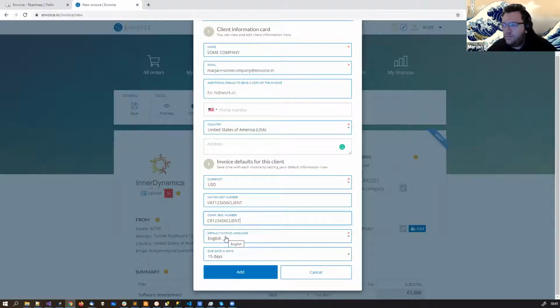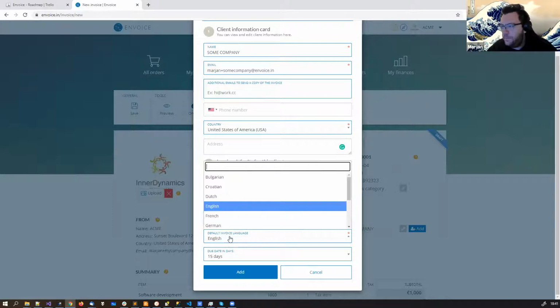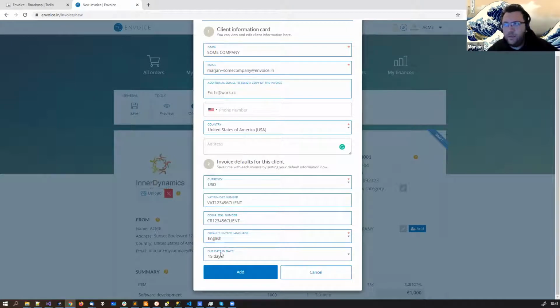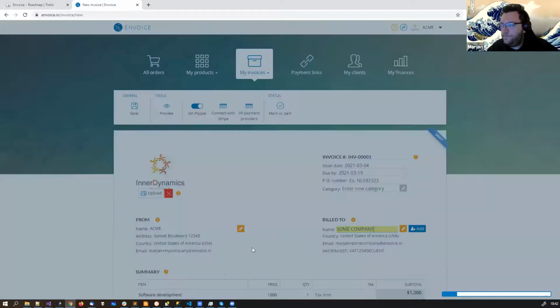And we can preset the default language for the invoice. So far, we support multiple languages, and we'll include some others as well. Like now, we support Swedish, Spanish, Serbian, Macedonian, Japanese, Italian, German, French, English, Dutch, Croatian, and Bulgarian. So we'll add Romanian as well. Thanks to one of the members of the AppSumo community who actually helped us to translate it to Romanian. And we can preset, of course, to override the default value for due date, we can set a different value if you need.